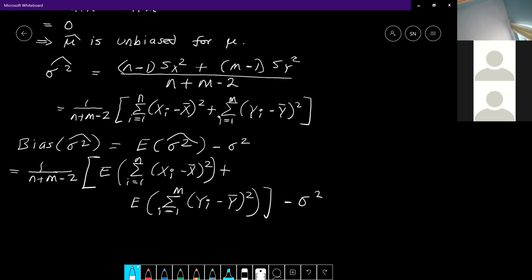Now I'm going to apply a trick that we learned in the class a long time ago. What I'm going to do is multiply the outside term by sigma squared, right? And because I have multiplied by sigma squared, I need to divide also by sigma squared. So that's what I'm going to do here.